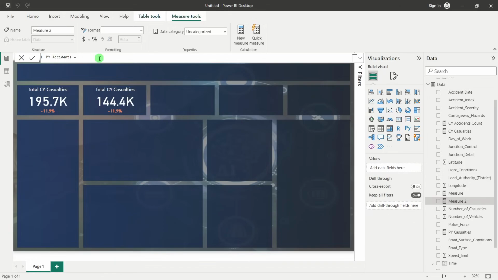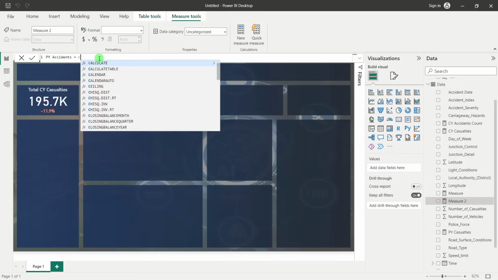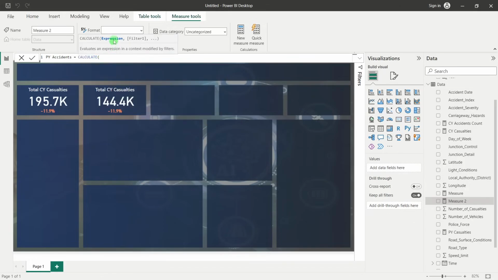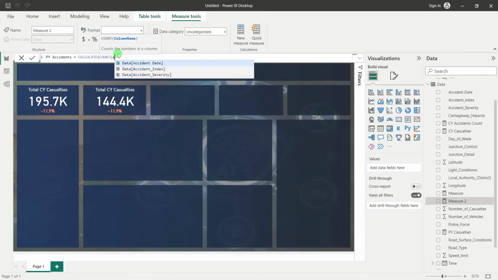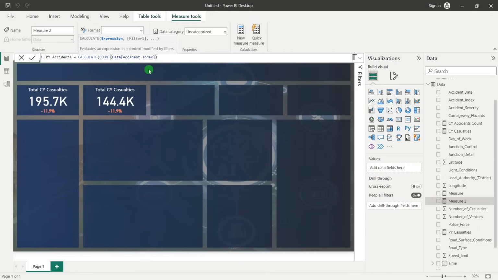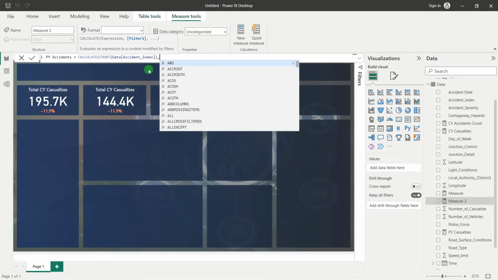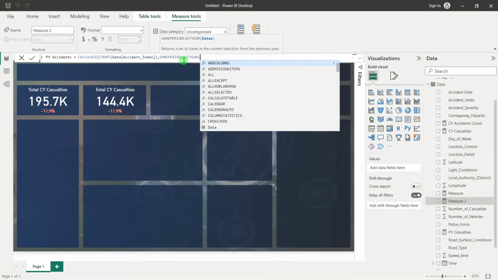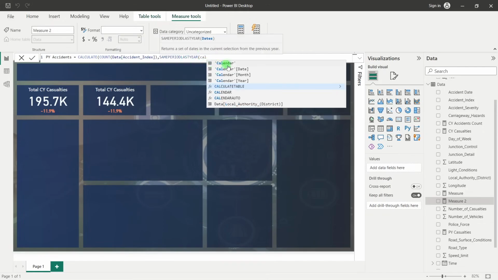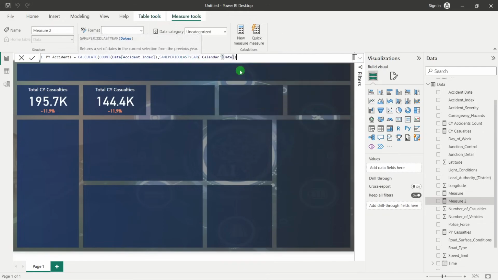For this we will again use a CALCULATE function, and the expression is an aggregation as COUNT, counting accident index, because it is a unique column for us, each row having a different value, comma. We will use the function SAMEPERIODLASTYEAR, and the date we will use is the calendar date, and we close the bracket two times and press enter.